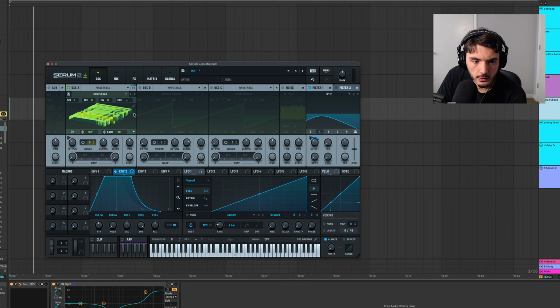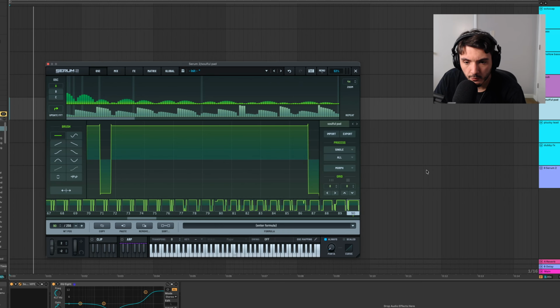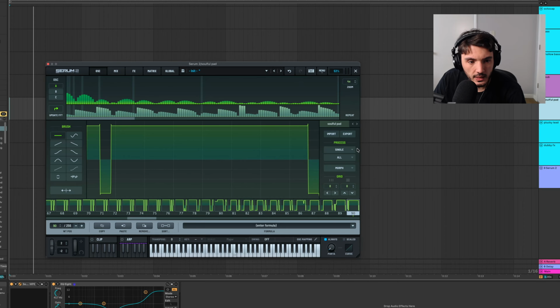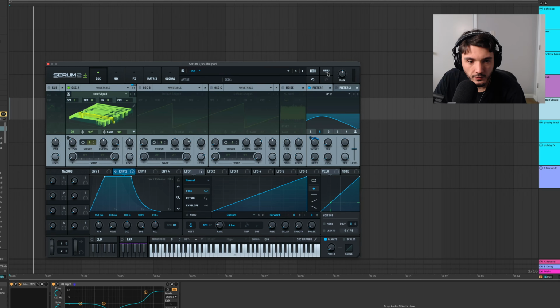This one got a little weird. So I started off with the soulful pad thing, and the first thing that I wanted to try was there is a way of processing all of the waves in different ways. So what I did was, I think I did a crossfade on the edges. And what that ended up doing to the wave itself was sort of like mushing it a bit, but it kept the soulful word. So the problem that I had before was that it kept dipping out. So it would be S and then nothing, and then something else. And what I wanted to do was ramp through the sound so that I could do some interesting wave type things through here. But this was an interesting approach to messing with the wavetables, but it still keeps the word intact. So I'm happy with that.